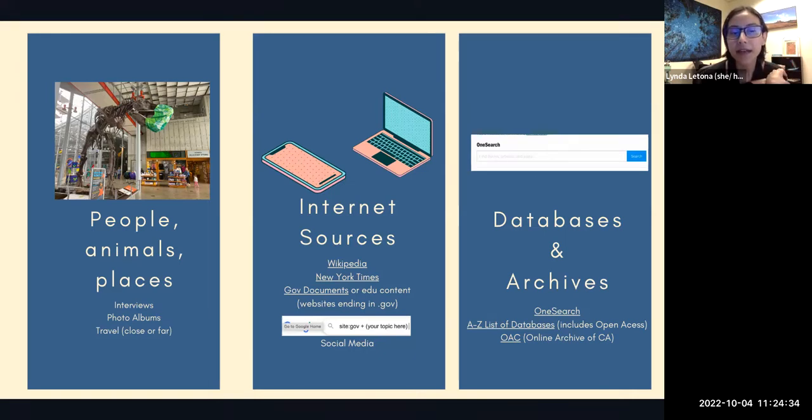And then I want to move on to some internet sources. Many of us are already familiar with Wikipedia, but the reason I put it here is because when I started researching Kaibiles, I didn't find as much content in some of the academic databases that I was looking at. So I started from a very basic Wikipedia entry, and that led me to some results.